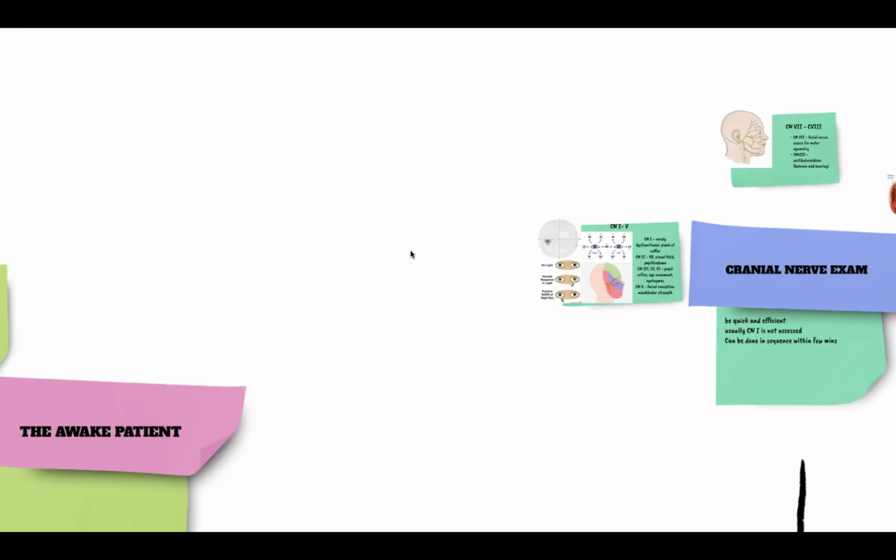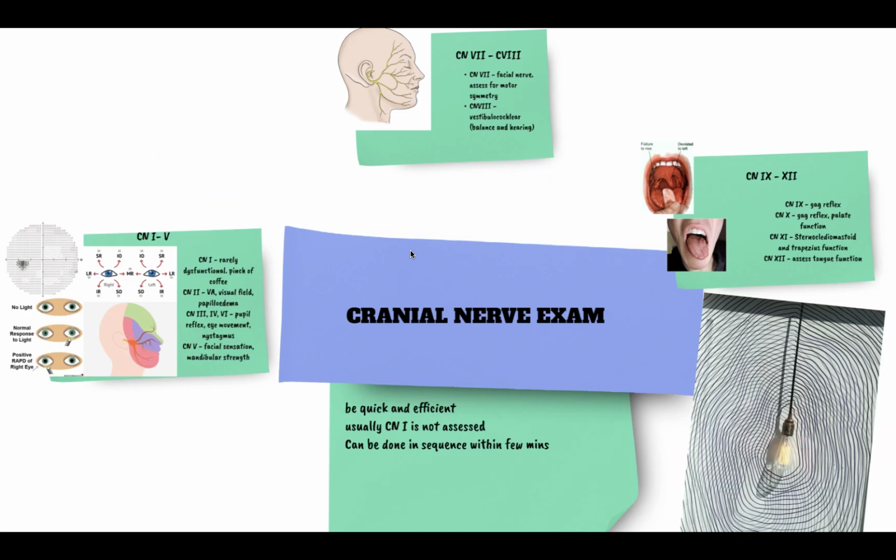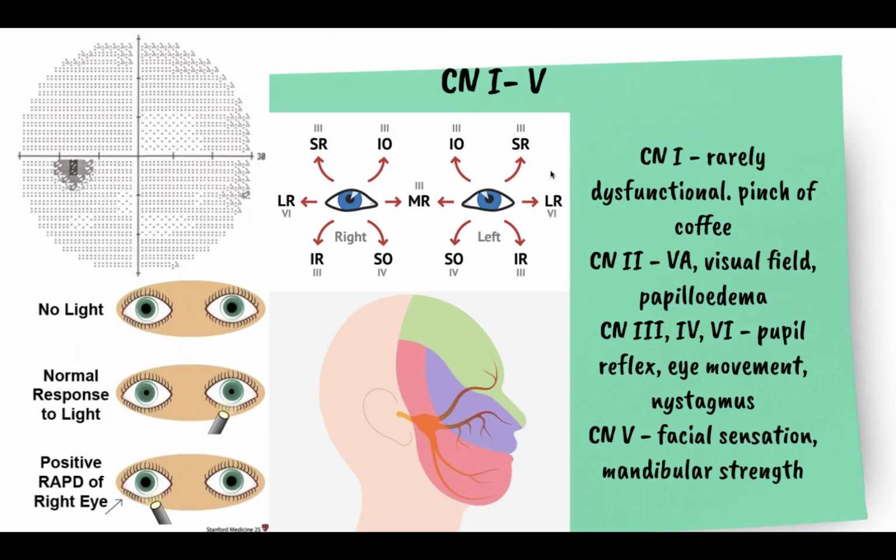The next thing I wanted to jump into was the cranial nerve exam. So, what are the cranial nerves? Cranial nerves are extensions of the central nervous system. They're nerves that supply the head and neck as well. In regards to their functions, there's a variety of different functions, ranging from sensory to motor, and there are different ways to test. There are 12 of them in theory, and we'll go through each one.